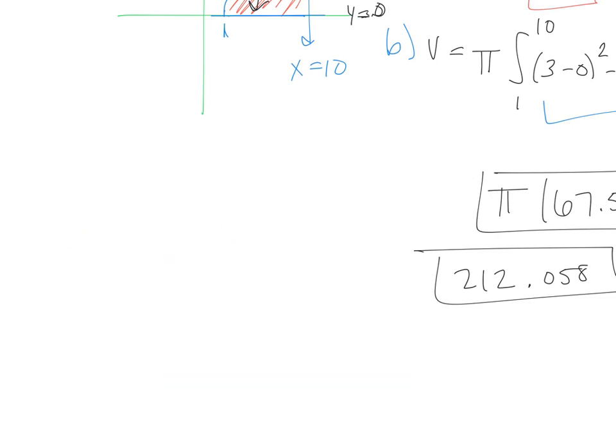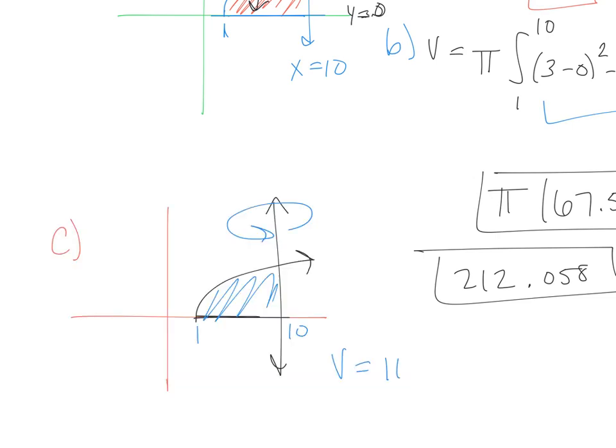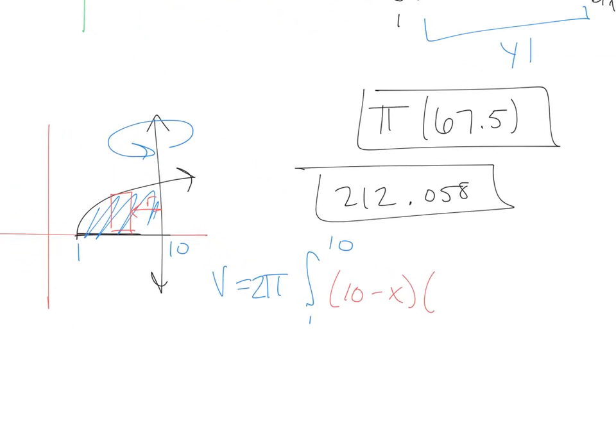So when I do that, I want to make sure I have 2 pi on the outside from 1 to 10. I'm going to draw a rectangle in here just so I can visualize it. I'm going around that line, so my axis of rotation is from here to here. That's my radius. So it's going to be just like any other. It would be 10 minus x, and then my height is the distance from here to here.